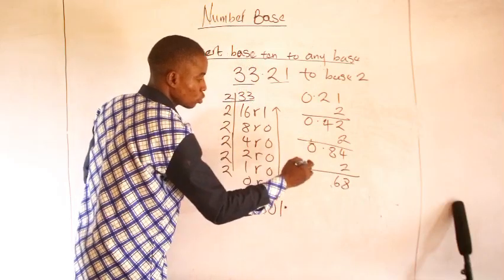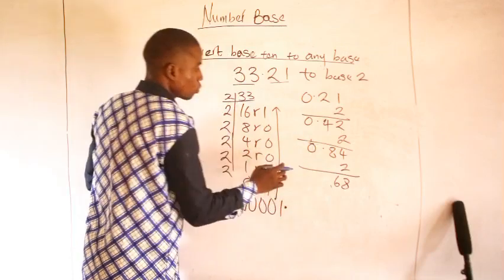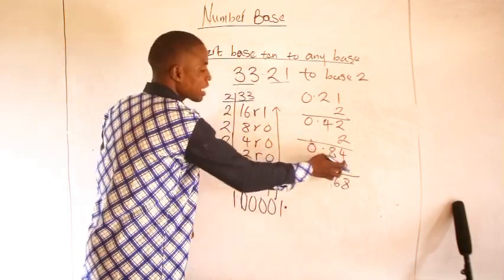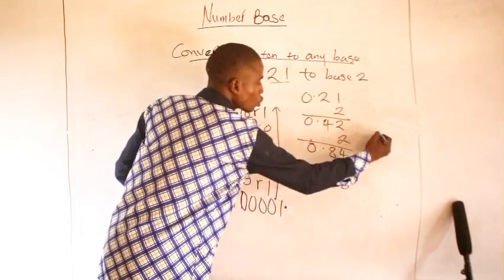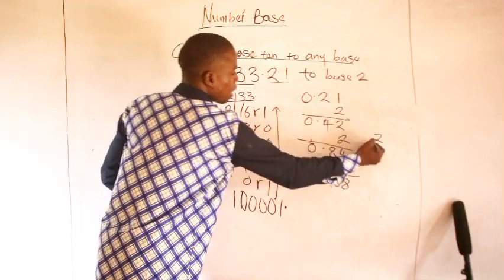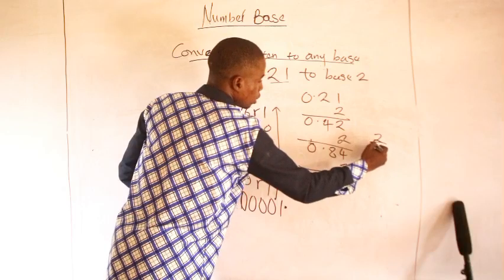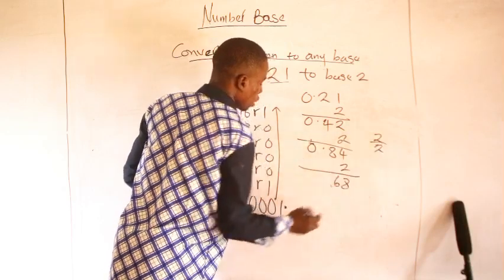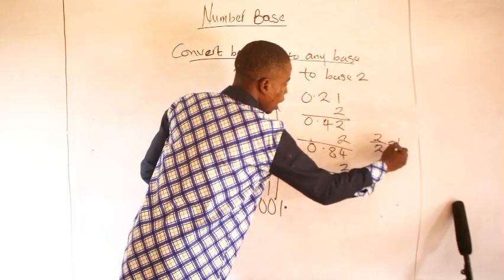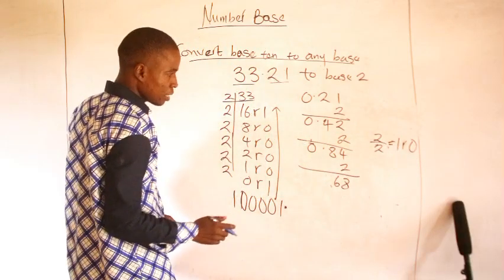1 times 2 is what? 2. And when it is 1, this one and this, when you are counting on this side and the answer is 2, you must divide it. When you have already passed the point, divide it by what? It will now be 2. When you are dividing it, it will now be 2. Remainder, it will be 1 remainder 0. Are you getting me now?